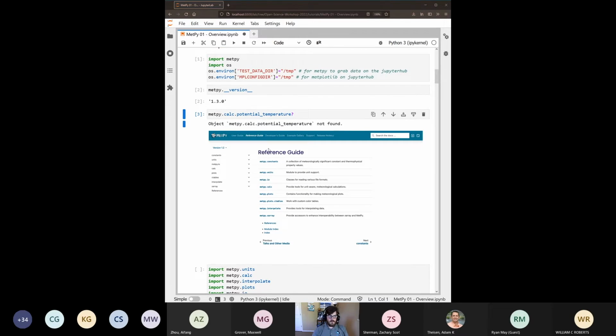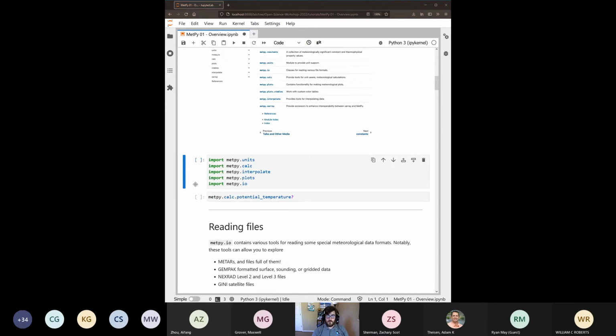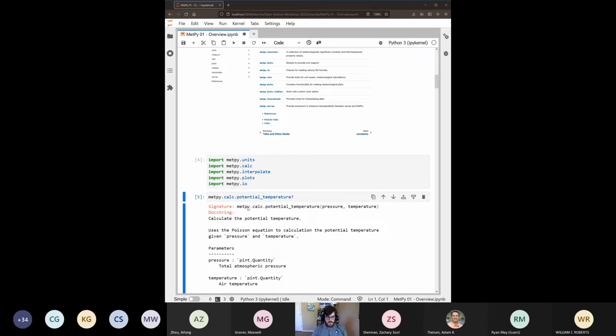So here is a screenshot of our documentation, which we will provide links to, incredibly valuable if you've never browsed it before. MetPy is presented to you as a collection of mostly separate suites of functionality. So if you're wanting to use, say, MetPy's suite of calculations or MetPy's plotting interfaces or MetPy's file input or file reading suite, you will need to import those individually. So we have metpy.units, metpy.calc, and so on that we will be relying on over the course of today's workshop. Now that I've imported metpy.calc, you'll see if I check for the documentation of it again, it works this time. Just a little intro.